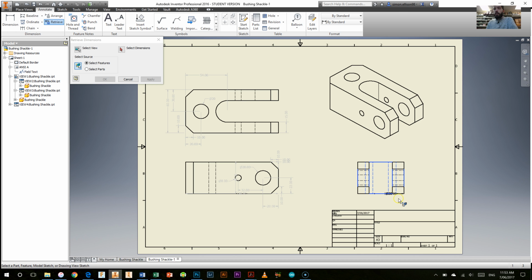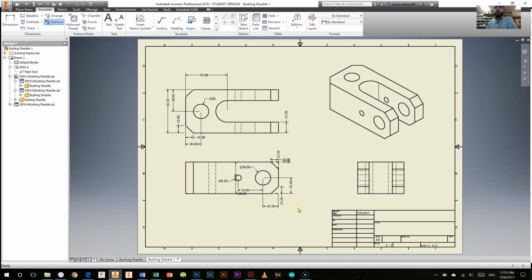Select that object, and it's probably not giving me many dimensions at all, and realistically, I can probably get away with not adding dimensions onto this view specifically. However, I might try and add some in the manual way later, so we'll hit cancel for now on that one. Alright, so that's all my possible dimensions put on there for now. Now all I need to do is start spacing these out appropriately.